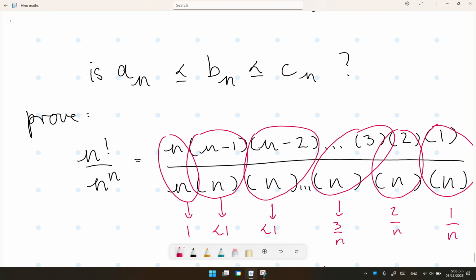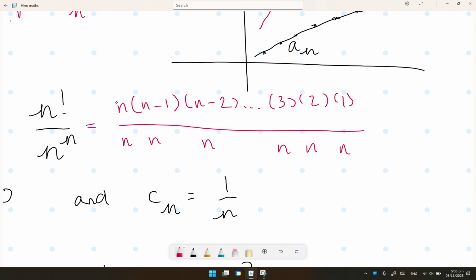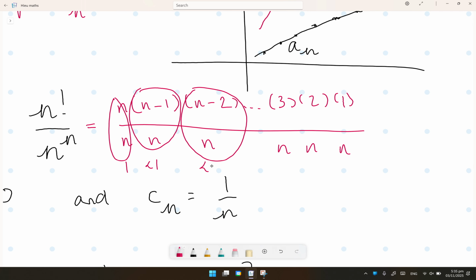So what we're trying to do, and I'm going to do it up here for you guys to see, is decompose Bn like this. We have n to the n, which is 1. Then we have n minus 1 over n, which is a number smaller than 1. And then we have n minus 2 over n, which is, again, a number smaller than 1. It's like 0.9, this one's 0.99. Whatever it is, it's smaller than 1. And we have that all the way until this one's also smaller than 1, except this one here is equal to 1 over n.